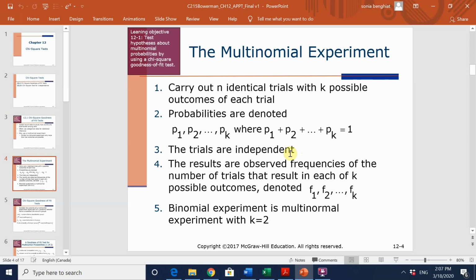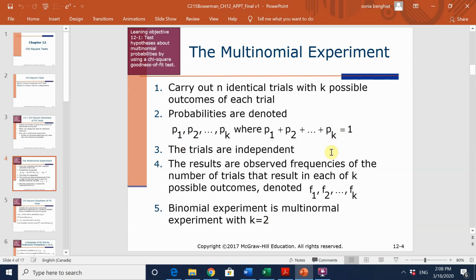A multinomial experiment is about having k categories in your data, and each category has its own respective probability. It's much like the binomial experiment, which we saw in chapter 5, where we were using two categories. Category 1 was a success, category 2 was failure. Category 1 had a probability P, and category 2, the failure category, had a probability of 1 minus P, or Q. And so the two categories had complementary probabilities, giving a sum of 1 when we add them together. In a multinomial experiment, it's the same idea, but now we've got k categories. And so when we add up all these k categories, we must get a sum of 1.